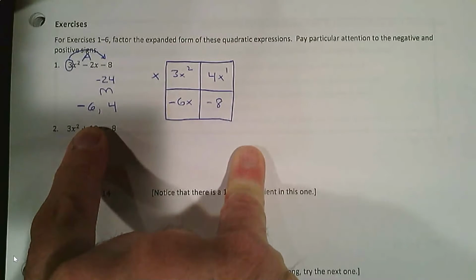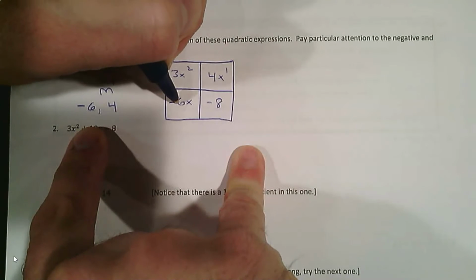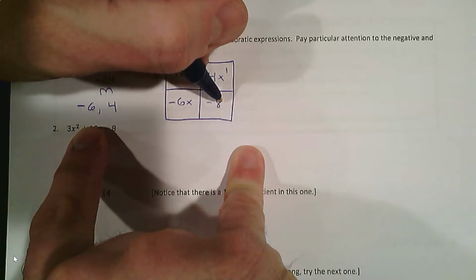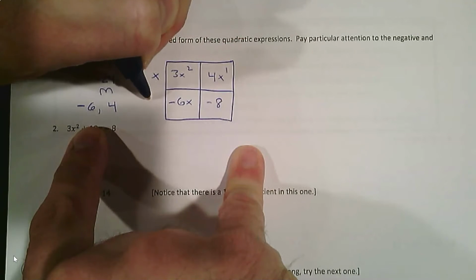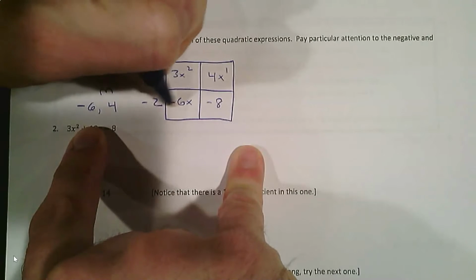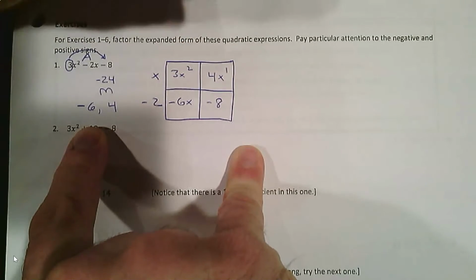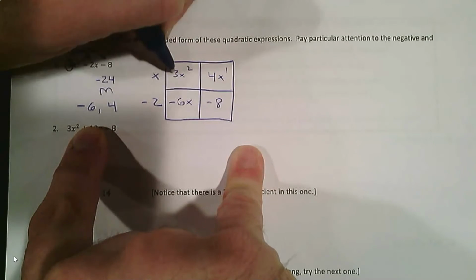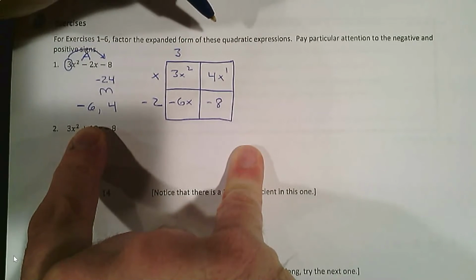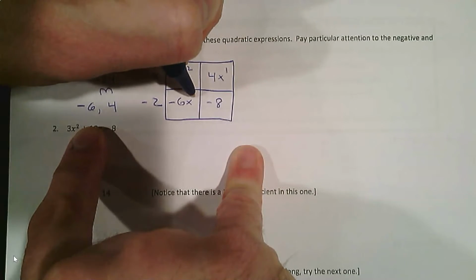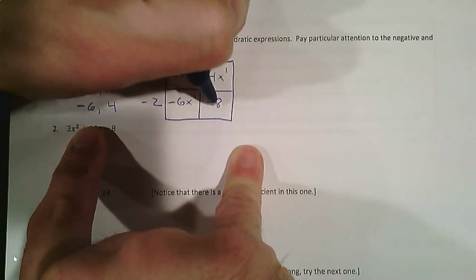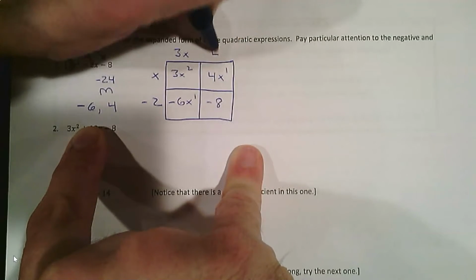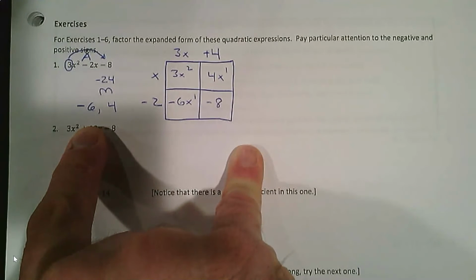They share an x to the first. 6, 8 is not divisible by 6. 6 is divisible by 3, 8 is not. 6 is divisible by 2, so is 8. So this greatest common factor is 2. I'm going to bring the negative because that's closest sign. 3 and 6 have a greatest common factor of 3. X squared and x to the first share 1x. 4, 8 is divisible by 4, so is 4. This is going to be a plus 4.